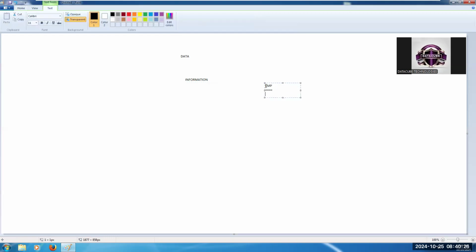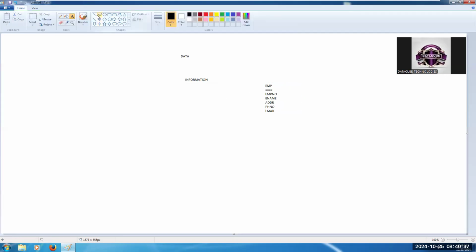This employee has employee number, employee name, address, phone number, email, and so on. That means when we group this data into something meaningful, only then does it become information. But individually, employee number is a data, employee name is a data, address is a data, but grouping into meaningful becomes information. That is the difference between data and information.